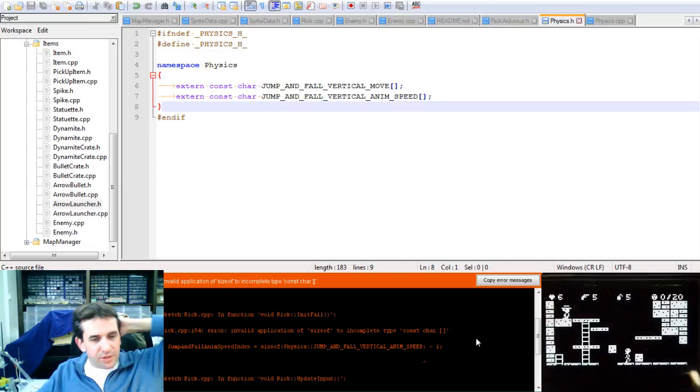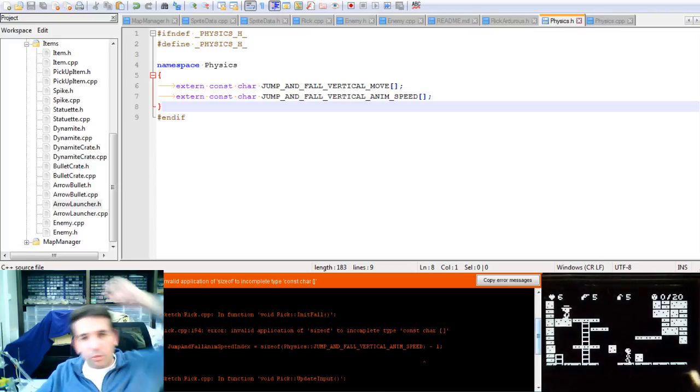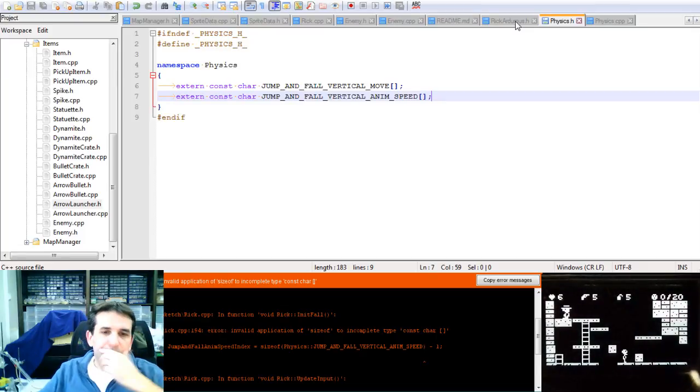It's not in the same compile unit. This is really annoying. I don't know how to compile that kind of code, honestly. Maybe with the function. Let's try with the function.